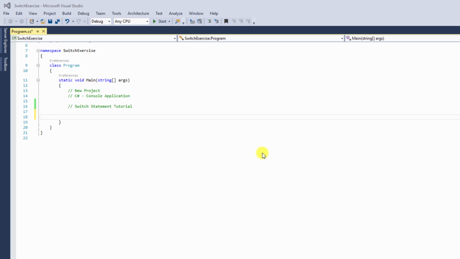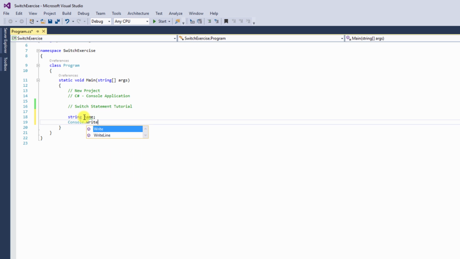So what we'll do, we'll get a project started, make sure it's a C# application, it's a console application, and then you're inside static void main. Okay, so we'll jump right in, and what we're going to do, we're going to ask the user for their name, and if their name is Anthony or Andrea, it'll run a case, else it'll say something different. Okay, so we need somewhere to store that name, so we'll start off with a string, we'll call it name, and then we'll ask the user for their name, of course.